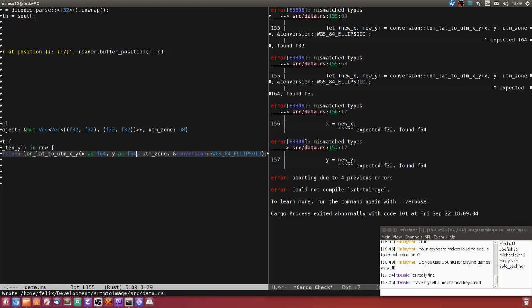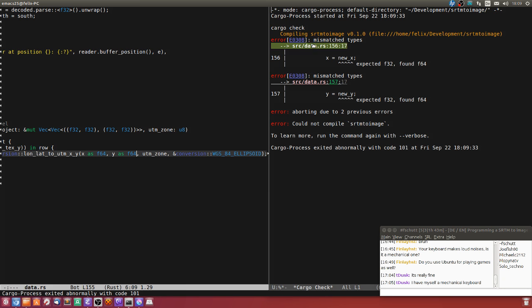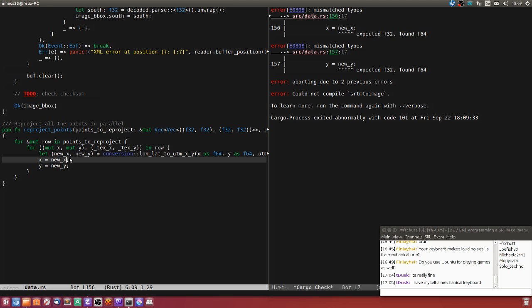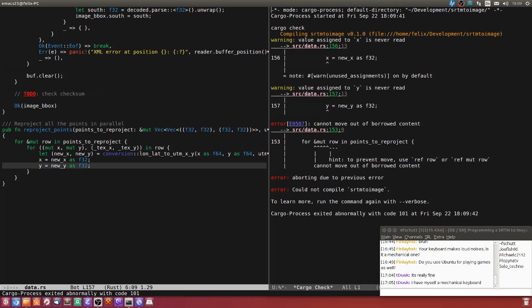Maybe I should make this generic, but I don't know if float-based traits are actually possible. As f32, as f32. Value assigned to x is never read. That is a problem.